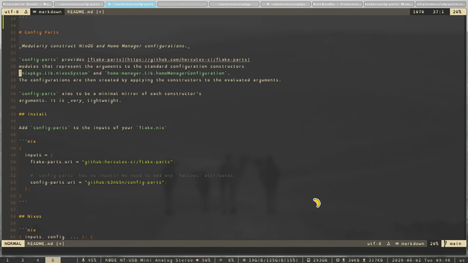All right, so it's a question: this NixOS system is actually different. If you look at the Nixpkgs flake.nix, that's where this is defined.